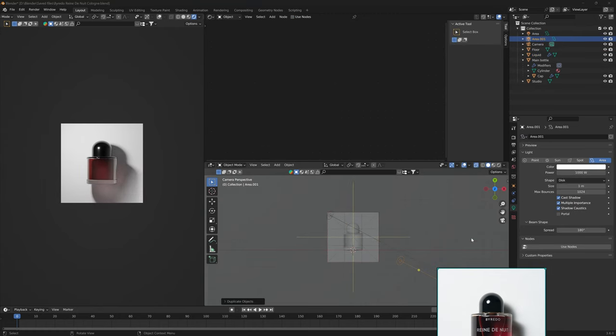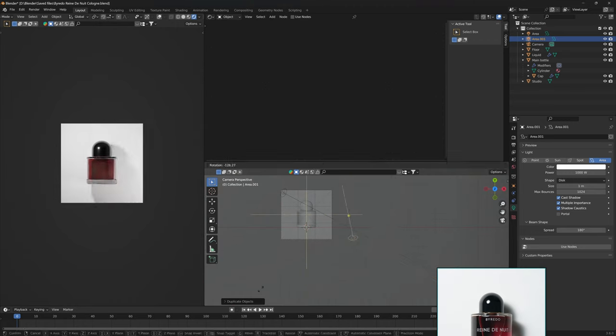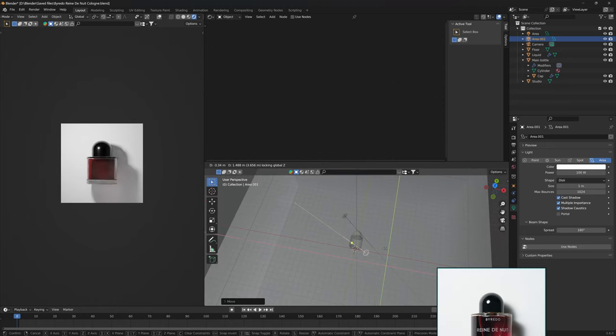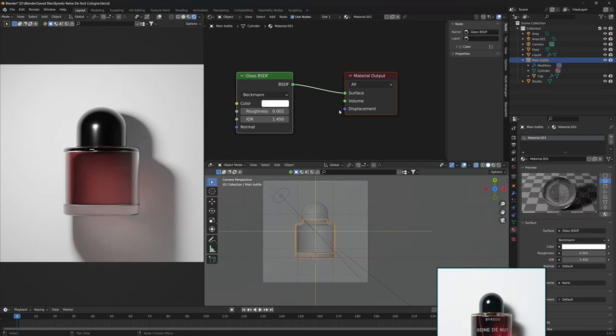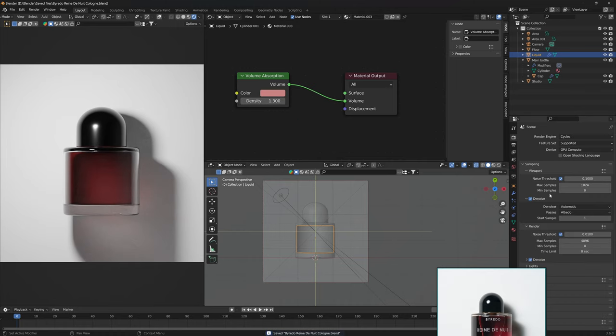And then again duplicating our disc area light and putting it over there, which will act as a backlight, or you can say a secondary light. Basically it's not that important in the scene, but still it's important. Again playing with the density, I think 1.3 looks best to me. Coming to the properties, enabling denoise or maybe disabling it. You can see in the view, this is obviously recorded earlier and I'm voice overing it later.